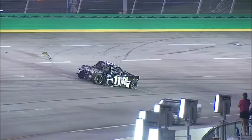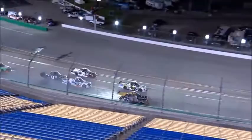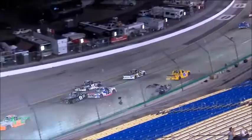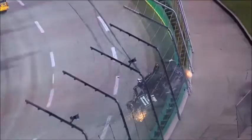Okay. So he's racing on the inside of David Gilliland. They make a little bit of contact. You see John Wes Townley was on the outside. He's going to run right into the side of him and kind of lift that truck up a little bit. Got into the catch fence. For the second week in a row, we've had a vehicle in the catch fence. But again, the catch fence did its job. It kept that truck down on the racetrack, and you see it riding along the top of the safer barrier.